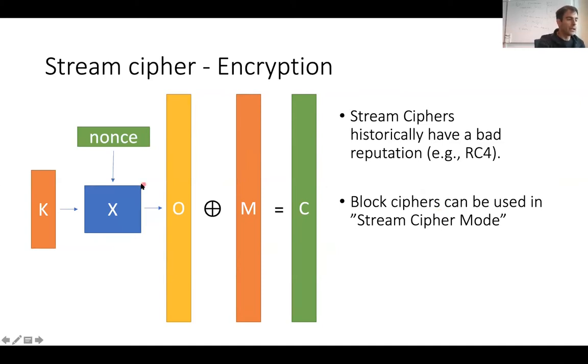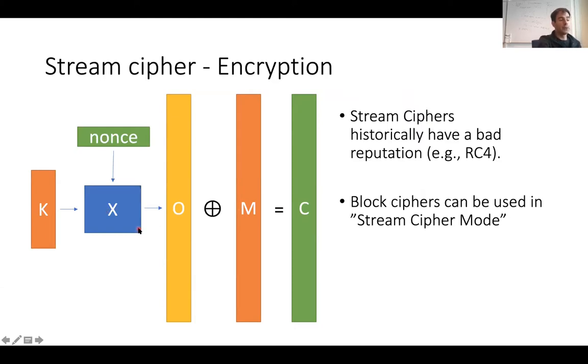A stream cipher will take a short key, typically 128 bits or something like that, together with a nonce, and will extract some long output here. You can now take this long output, this long pad, and XOR it with the message in a way very similar to what we did with the one-time pad, and get a ciphertext. The decryption works as you would imagine. From the key and the nonce, you regenerate this pad, and then you XOR it to the ciphertext, and you get the message.